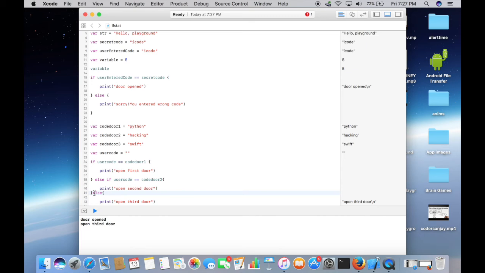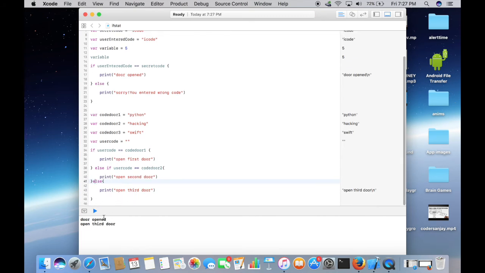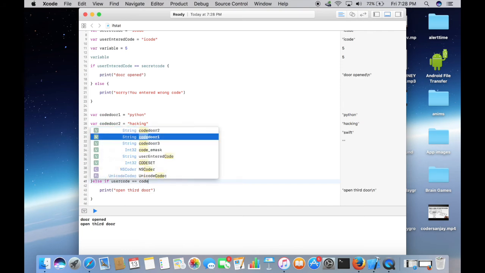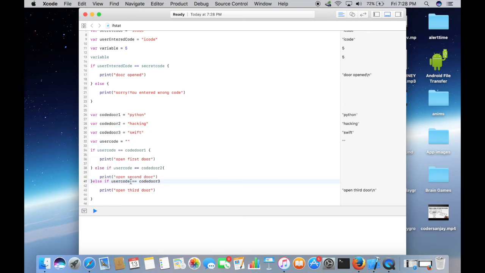And why is this showing something? So there's a small glitch here. If you see here, our userCode is not at all equal to codeDoor2, and still we are opening the third door, because here we have used else. Instead, I think we must use else if userCode is equal to codeDoor3, then open the third door.